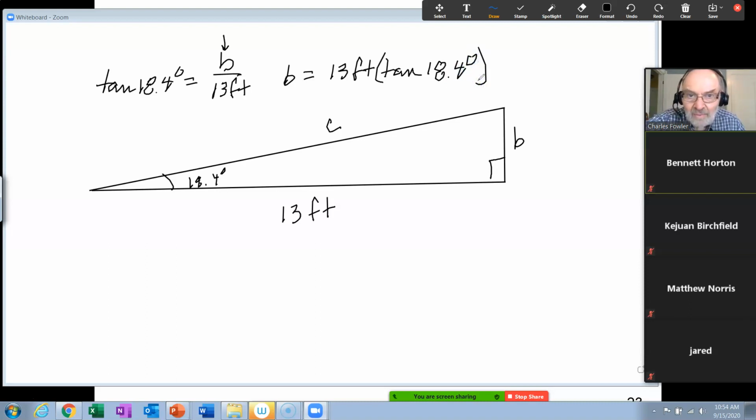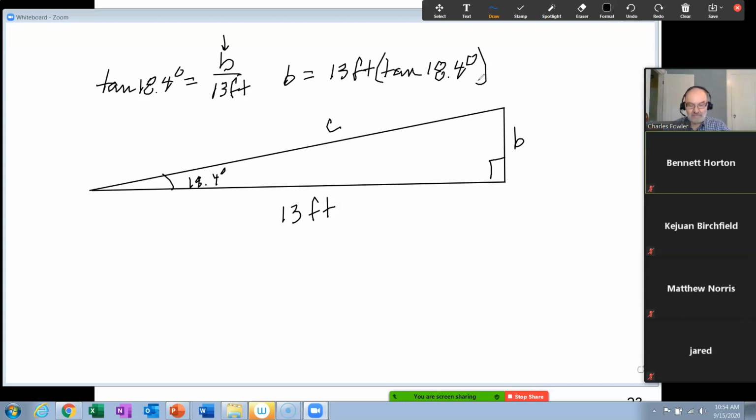Okay, pull out the handy dandy calculator again. It's already opened up. You'll need to do it sideways here to get it in scientific mode. And again, with this calculator on my phone, I have to do the 18.4 degrees first. So I'm in degree mode. Make sure you check that first. 18.4 degrees. Take the tangent of that. Oops, I was in inverse tangent, so I need to go back to tangent. 18.4, take the tangent of that, and then multiply that by 13.